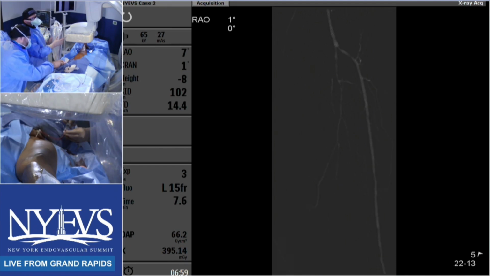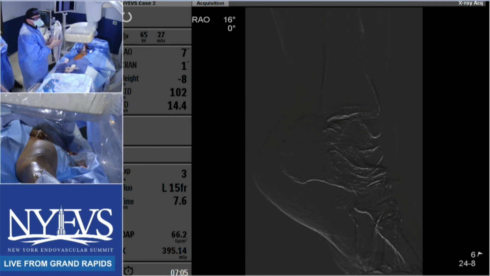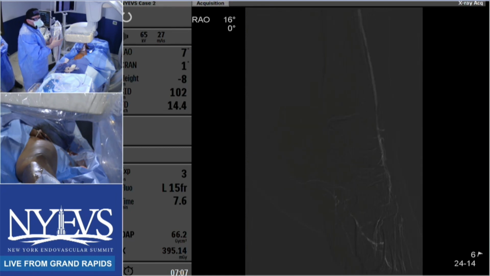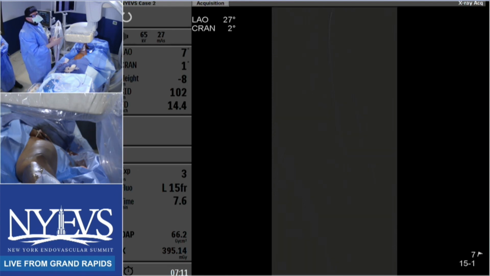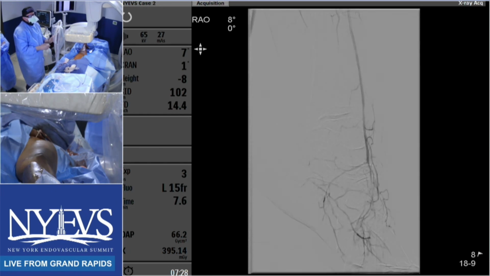So it looks like the AT has high-grade stenosis, but occlusion of a PT, maybe the peroneal is patent, and this is the foot picture. They're not really sure about the pedal loop, so what we do is we take a selective image. This is a selective image without changing the settings on the table. So I see that there is what I think is a peroneal, and I think there's a PT occlusion. And then we take another image, and this is the plantar circulation.